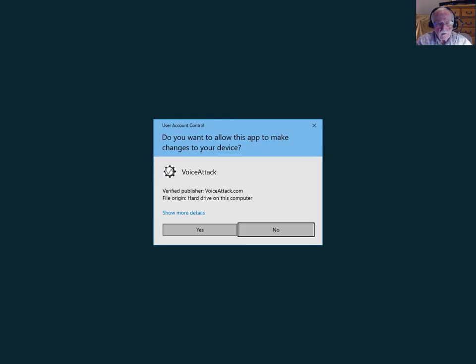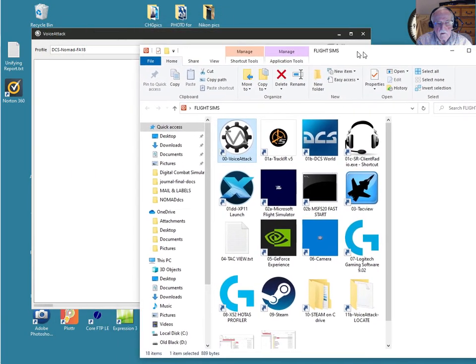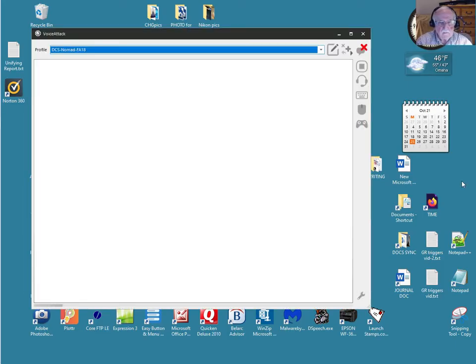Yeah, we want it to work over here, so we tell it yes. And I'm going to drag this screen back over out of the way where it belongs. And I'm going to have to reopen that. There we go. Here's the main screen. I've only got one profile created so far. You can mouse over these, see what they do. They're pretty explanatory. They'll give you a bunch of shortcuts.